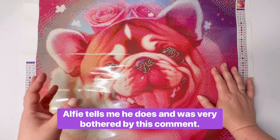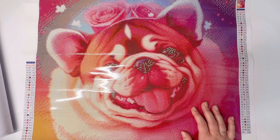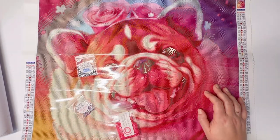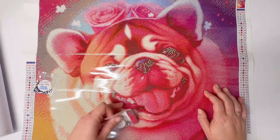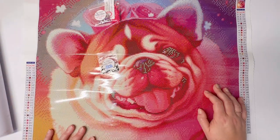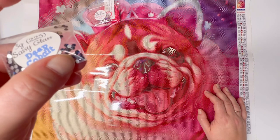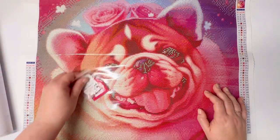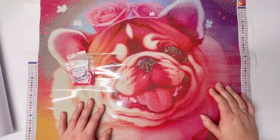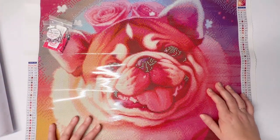It's a female bulldog and I have a male bulldog. I may not use the special drills because with animal pictures — especially realistic-looking animals like this — I feel like you want them to stay pretty natural looking, without too much sparkle and shimmer. What the drills I got do is this deep cobalt that's in her eyes, which you can also use in her nose. The pinks are for the roses above her head. Those are the two locations where I could see incorporating them. This blue is pretty spot-on for Elfie's eyes. And he can wear roses — he had a flower collar for a couple of years because my daughter picked it out.